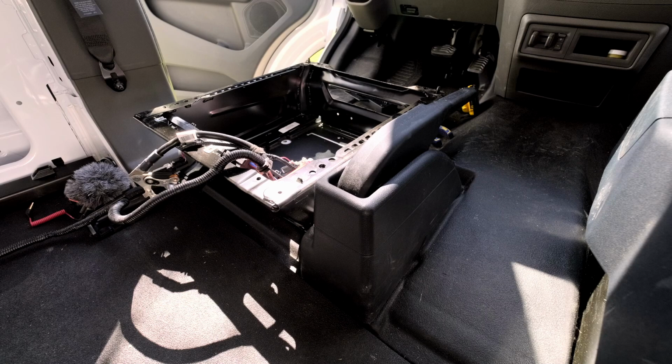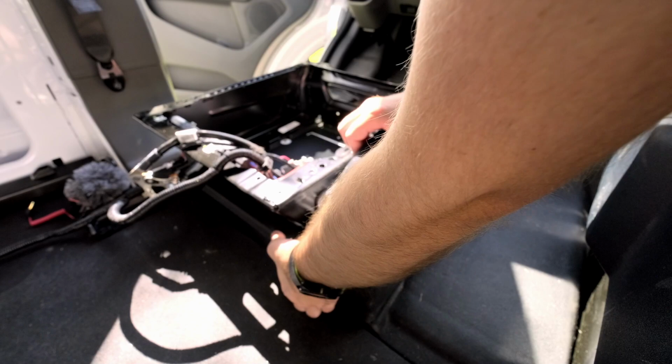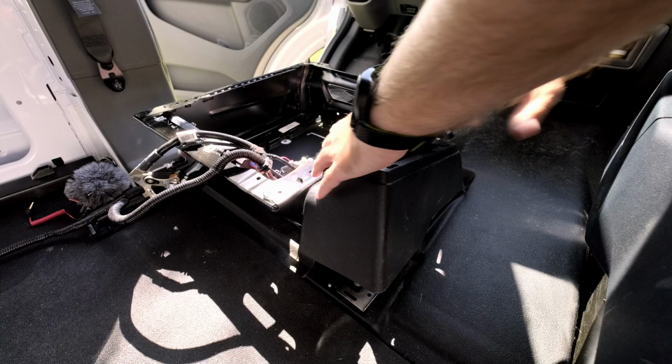Okay, so now that we've got all of the battery components and storage out of the way, it's on to the handbrake itself. The plastic skirting is just held in with press fit clips, I guess. So just a little bit of upward force and it should disengage those clips and it just slides off and around the handbrake.